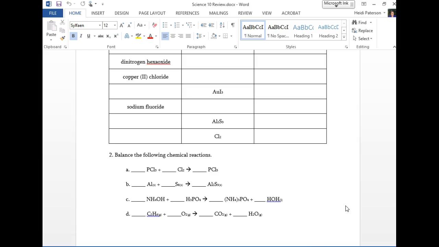Judging by what I've seen, I feel that we don't quite remember how to come up with compound formulas and name some of them. Naming is not going to be as much of a concern in Physical Science 20 as it was in Science 10. You still need to know how to do naming in case you need to talk about it.